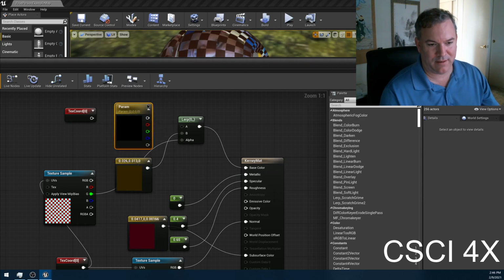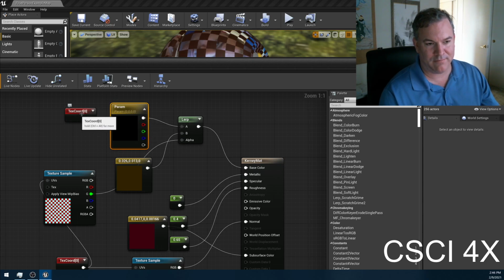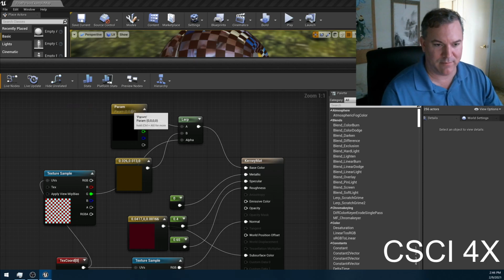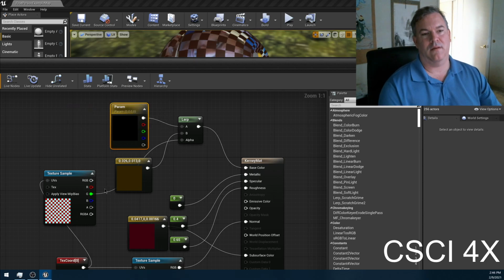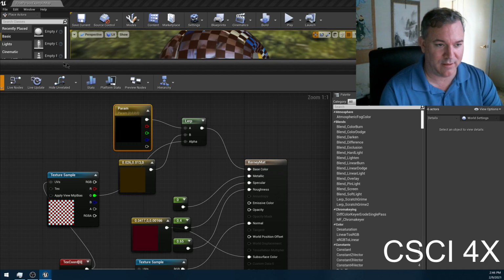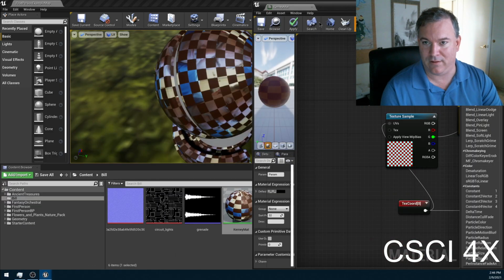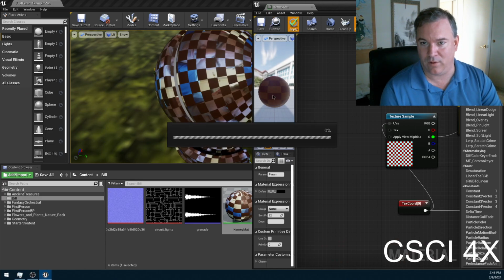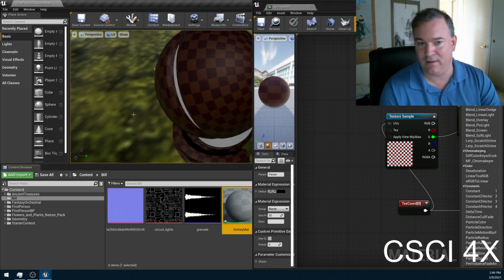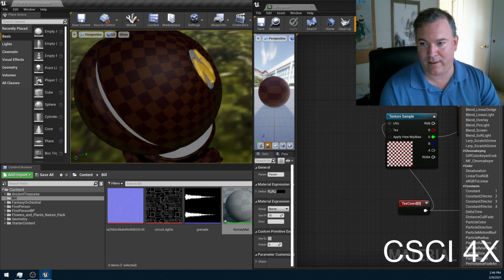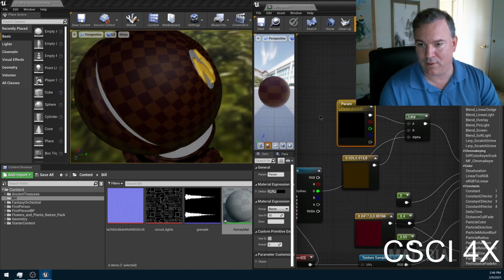Delete, and I'm just going to put in a parameter. Okay, so I'm going to put in a vector parameter here. And so this is something new. A parameter is different from a constant. A constant is always fixed. It gets compiled in. You can't really do anything with a constant once it's been compiled. It's just a constant, right? But what I have here now is a parameter.